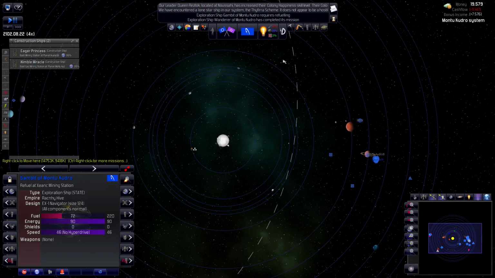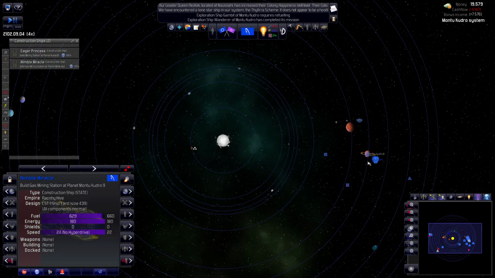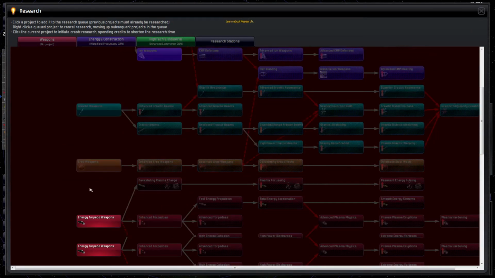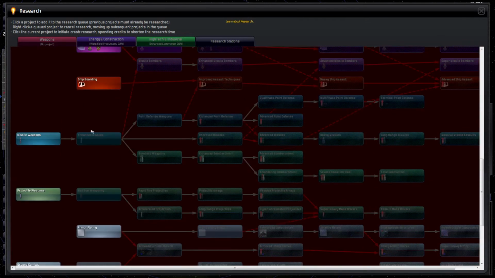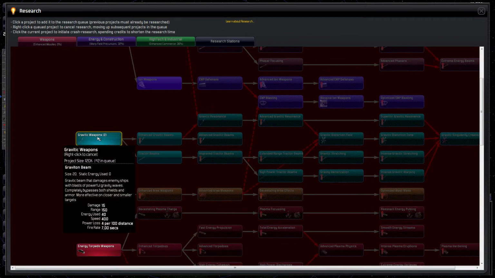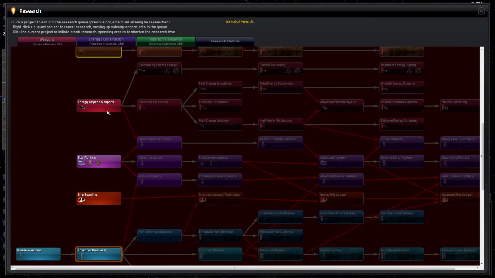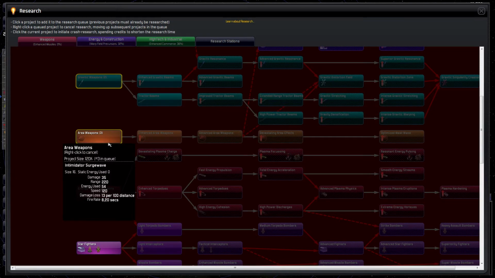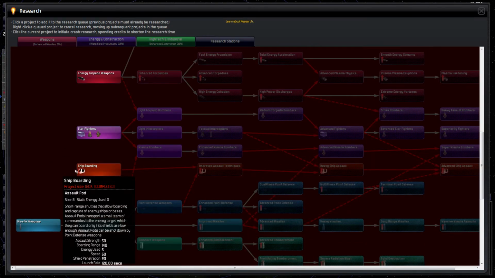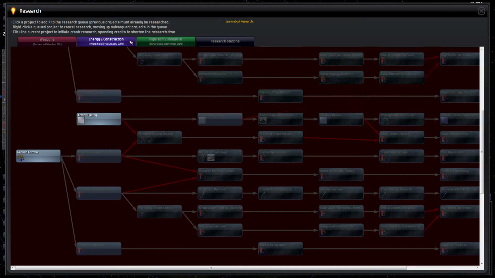And I know that I said we would try to do the building or the designing at the end of the episodes, but I think this warrants a little something. First, I want to research enhanced missiles and gravitic weapons because they are awesome against smaller targets. And I really don't like air weapons. We'll research railgun after that.